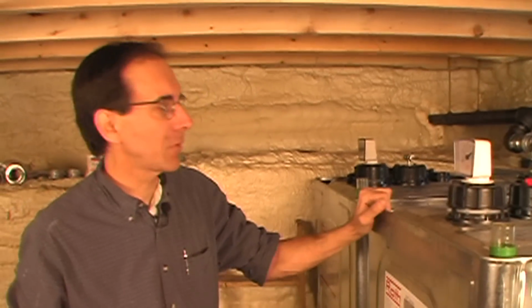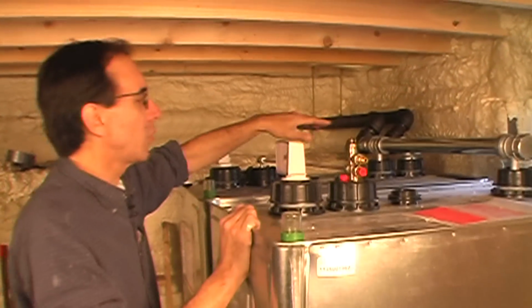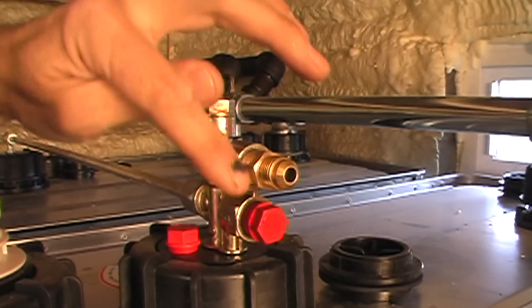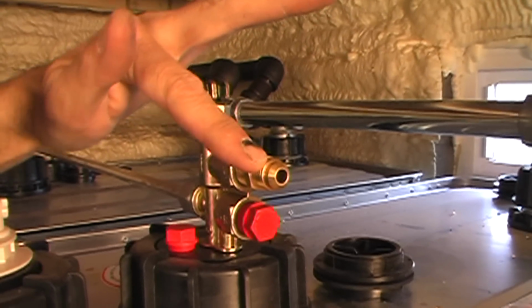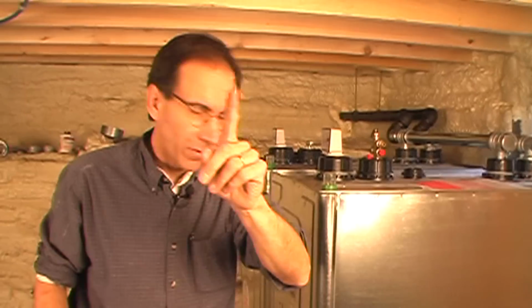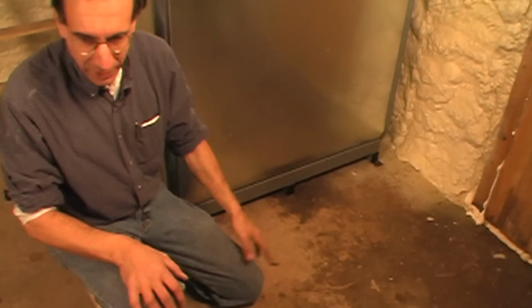The only thing we have to do now is we have the feed line here. This is the 2 pipes together in parallel, and he just stuck that in there. He went to get a couple of fittings, and from here now we'll run the oil line down the outside, and the boiler is over on the other side of the basement, so we have a dilemma in that we have to come down here. We're going to come down to the floor, and it has to go. I'm just going to sneak right over here. Don't go away.